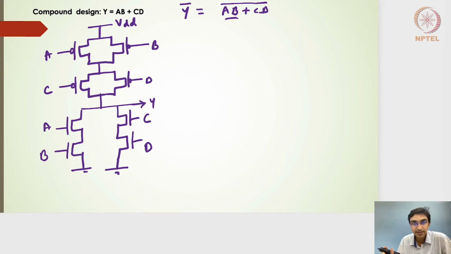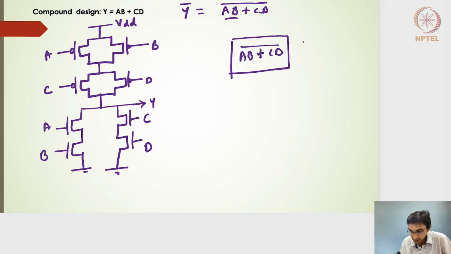So this is my circuit now. Let's size these gates, or the transistor widths, so that we should be able to evaluate the logical effort and then the parasitics. Because what we really want is this particular block of AB plus CD, which will give me the output of AB plus CD bar, which should go to the inverter, making the output AB plus CD.